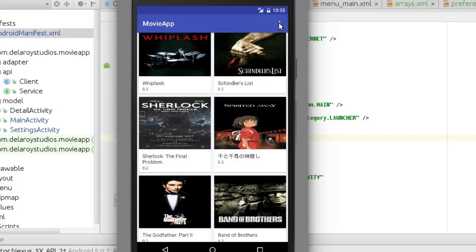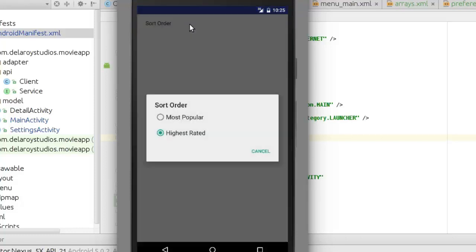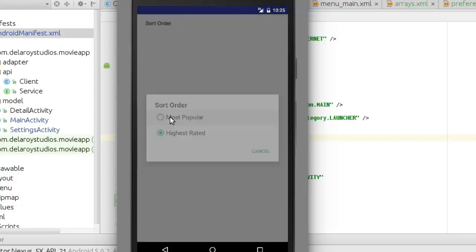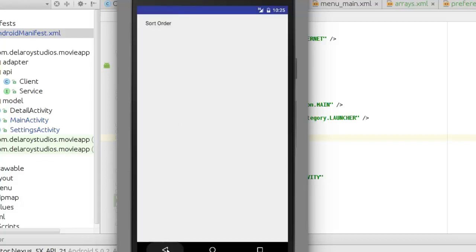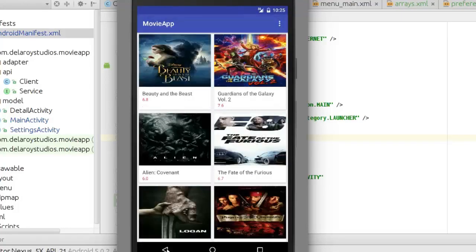So let's take a cue backwards and go to the settings. Let's have our sort order changed again to the most popular. Let's look at the most popular movies. Back again. Can you see that it's changed on the launch, on the resume of the activity? The preferences has been checked, and it noticed that the preferences have been changed to another API call, which actually did the tweak. So that's just it.